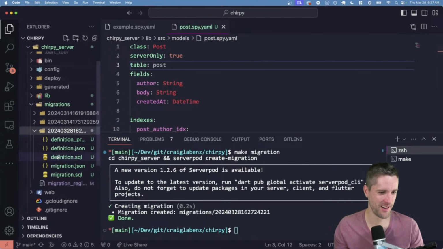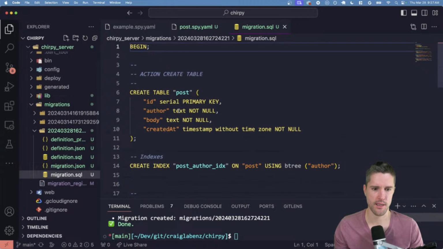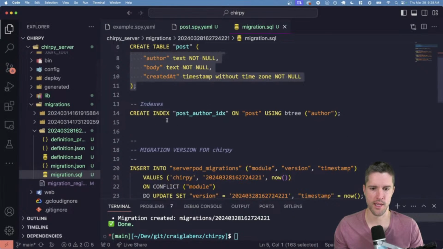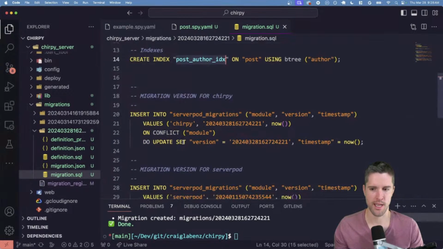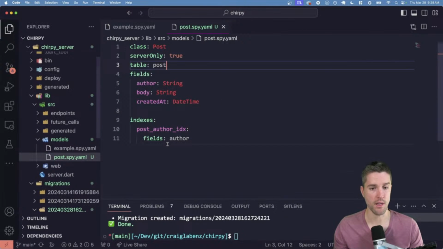All right, so here we go. Let's check this SQL, make sure it's looking good. Migration.sql, here we are. We've got our value here, and we have our index, and we have record of this being inserted into the migrations table, which is how every migration system works. Looking great. Now, sometimes I'll edit this if I need to, but I don't think I need to this time. With migrations, sometimes you can need to, but we'll get to that down the line.